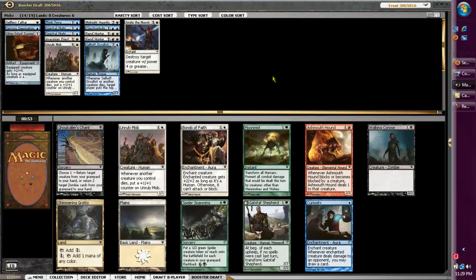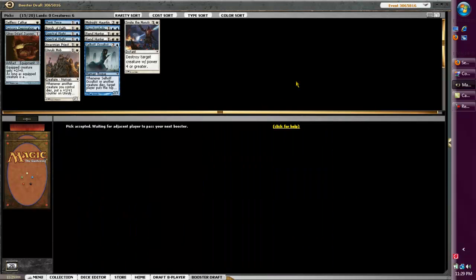Midnight Haunting. More removal, unfortunately. We're gonna need some creatures. There wasn't anything else in that pack. There's another Unruly Mob. But at least our curve is low. I've been in the habit of trying to keep it that way and run 16 lands instead of 17. It seems to work out better.